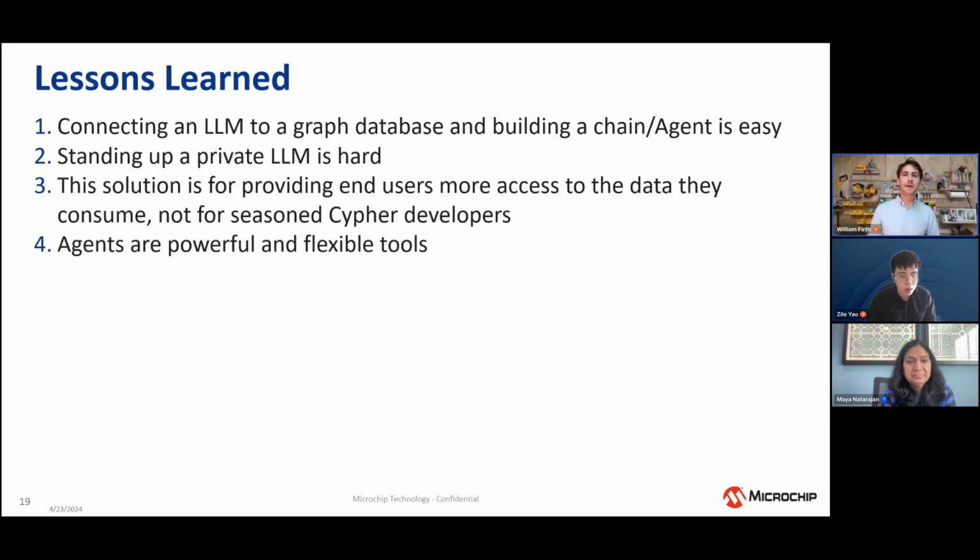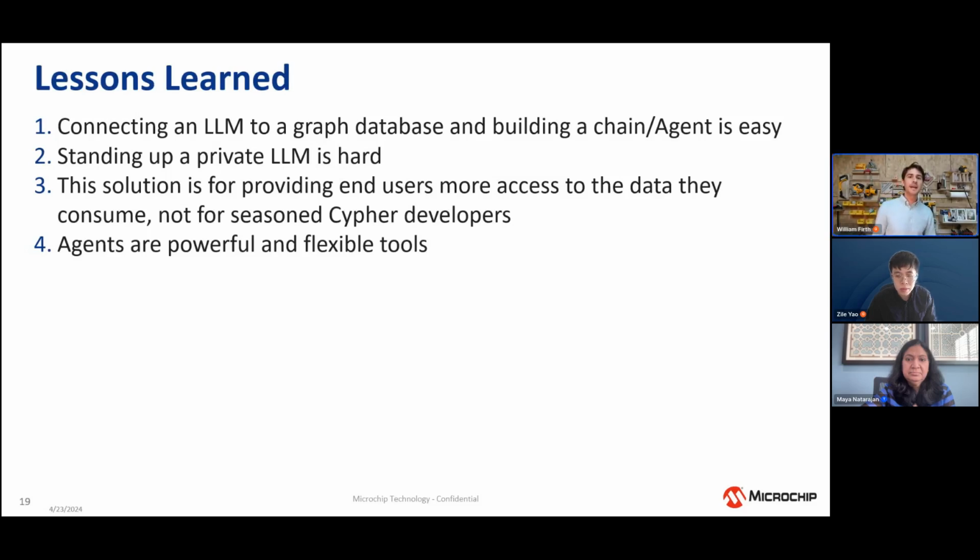But they're always going to be doing it with OpenAI's API keys and sample databases. So the way to really make this a real product is by standing up the private LLM. And that's the really hard part about all of this. If you can do that, you're going to be worlds ahead of other companies, and you're going to be able to build all these really cool tools and get through your RAG models with your graph database.